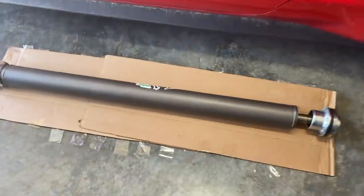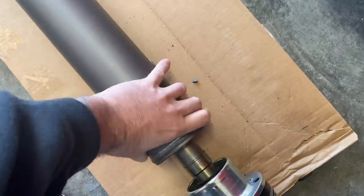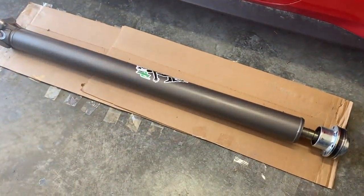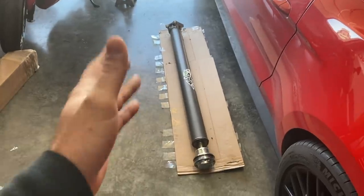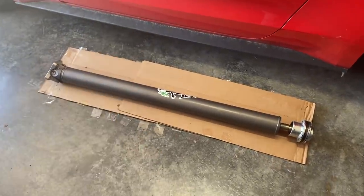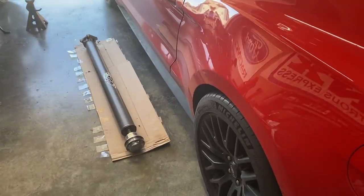So check this out. Drive Shaft Shop. This is their 1000 plus rated drive shaft. One piece design. It is honestly a little heavier than I thought. You know, this is all pretty much aluminum and everything, but given the horsepower rating, it's gonna have a little bit more weight, but it's cool because we're not gonna break this thing hard launching on the track. It's a beautiful piece. I have heard that there can be some vibration issues with these single one piece drive shafts. So we're definitely gonna take it for a test drive in this video and give you my first impressions. Installing a drive shaft is honestly pretty simple, but we're gonna get the car in the air and go from there.